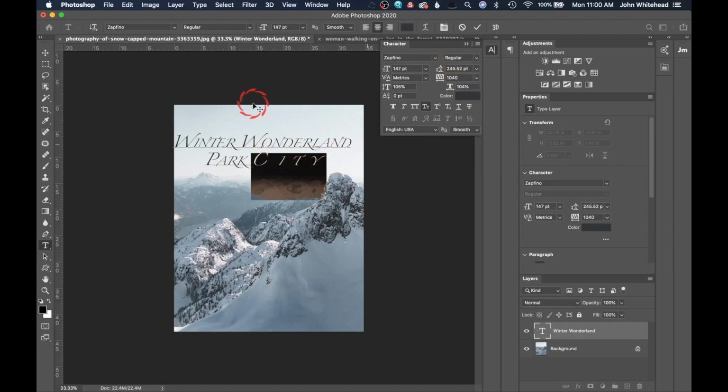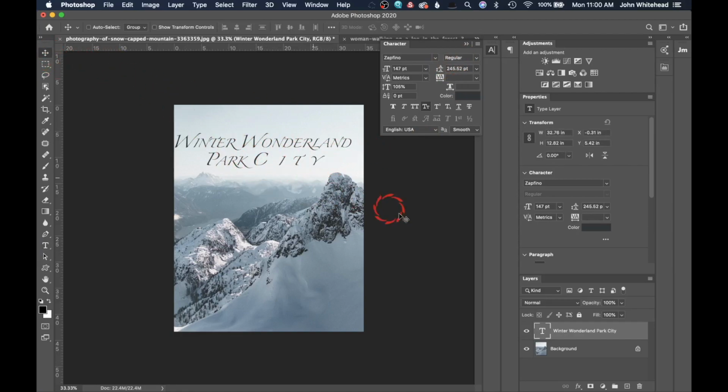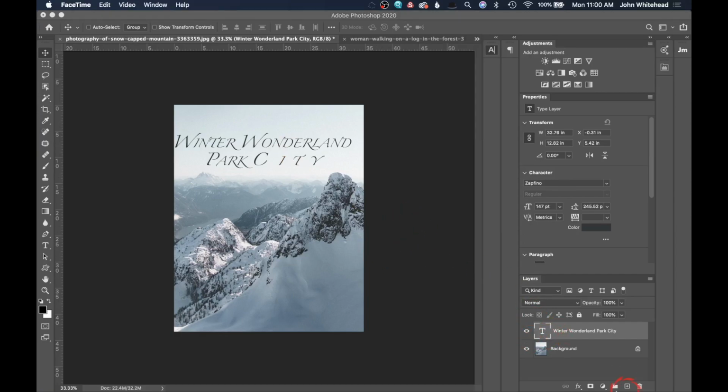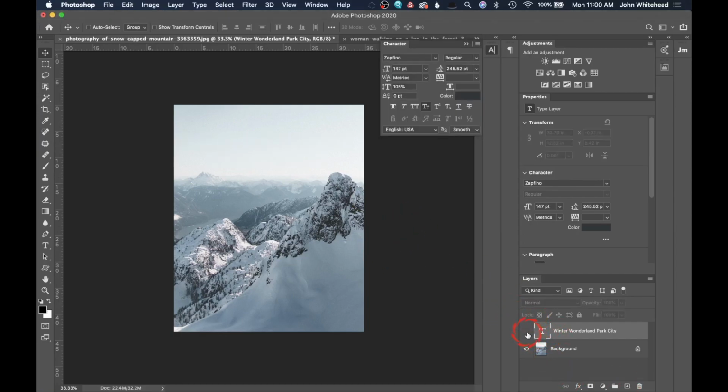We're just going to go ahead and apply that even though it doesn't look good. What's great about type is we can turn it on or off to see if we like it. If it's too bold, meaning it's too powerful, we can always lower the opacity of the type to sort of blend it into the background. So let's go ahead and turn this type off. I'm going to show you something that's just a little bit different.